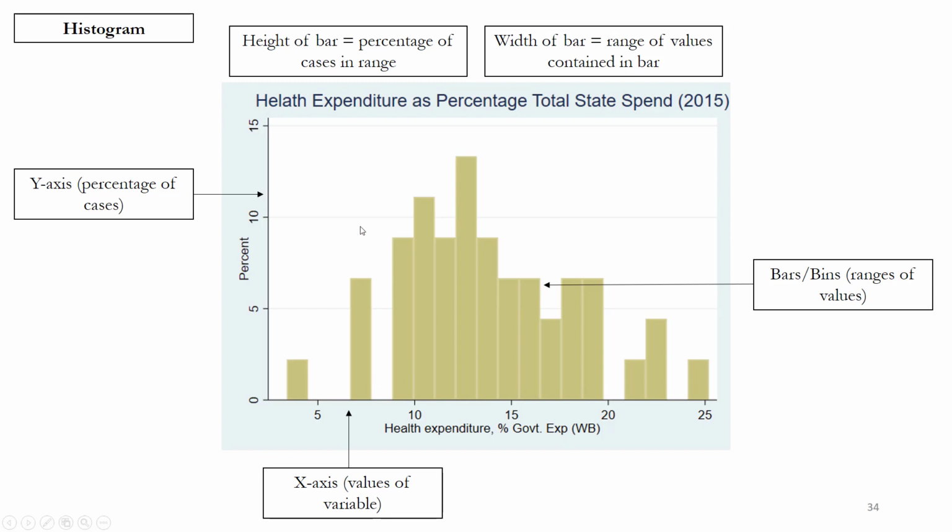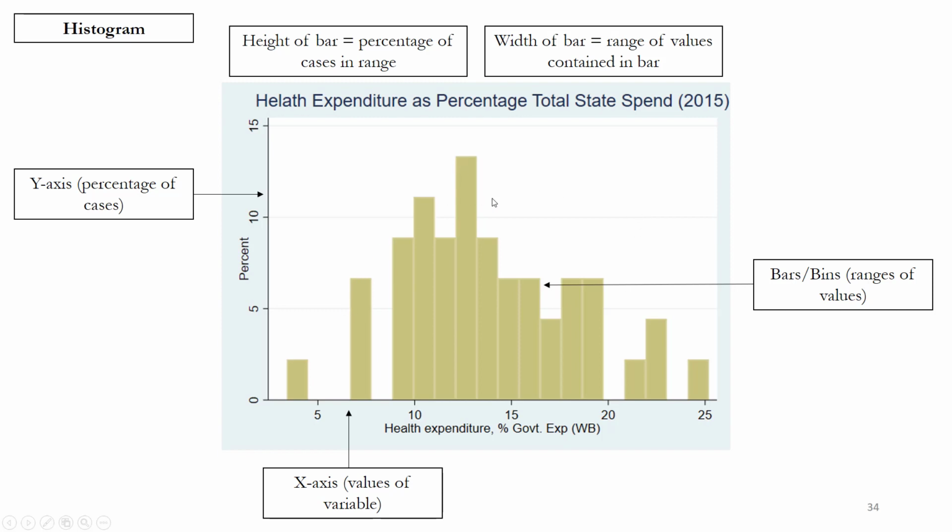The majority of cases fall somewhere within this range. And this is important again for assessing how representative a particular summary statistic like the mean or the median might be. If there were a lot of cases, say, skewed or concentrated up here in the higher range, then we might want to be a little bit more careful about reporting our mean values as being representative of a typical value in that set of data.